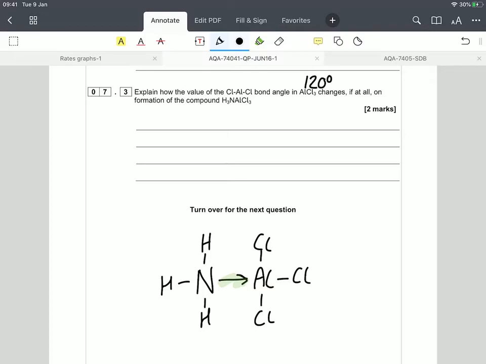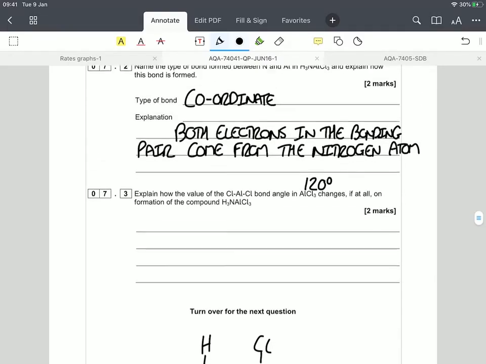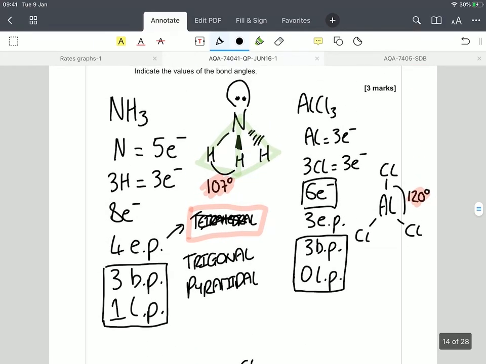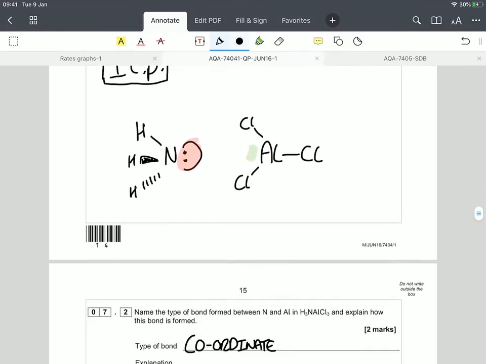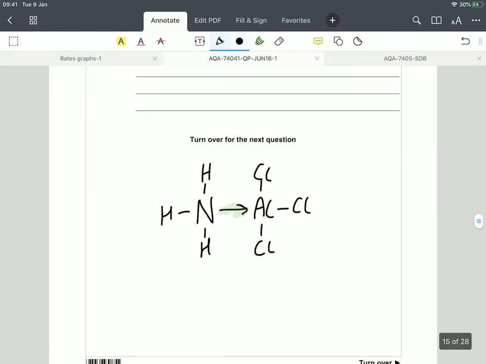The simple way of looking at this is it's asking us about the bond angle in AlCl3. So this started at 120 degrees. And then it says changes if at all. Well, it does change. Okay, so that's the first thing to figure out. And we need to provide an explanation as to how and why. So go back to the working from the very first part of the question. We said that there were 3 bonding pairs around the aluminium and no lone pairs, right? And that basically means that they occupy 1/3 each of a circle, 120 degrees. In this configuration, there's no longer 3 bonding pairs around the aluminium because we had 1 before, 2, 3, but now we've got a 4th one. It's a special bonding pair because it originally came from the nitrogen, but it doesn't matter, it's still just a bonding pair of electrons. So that means we've now got 4 BP.